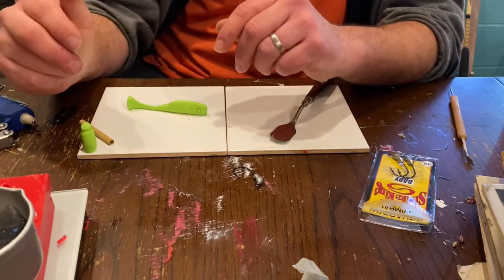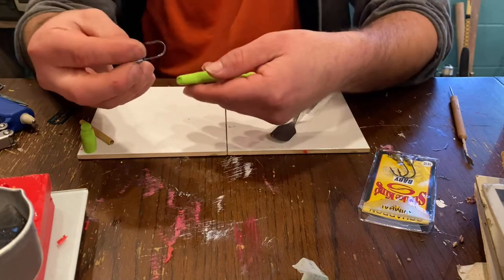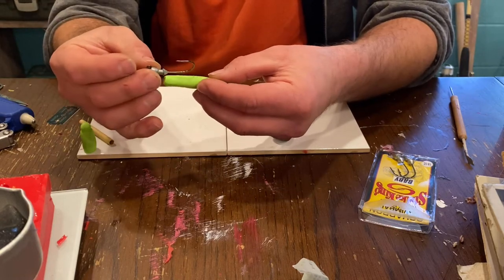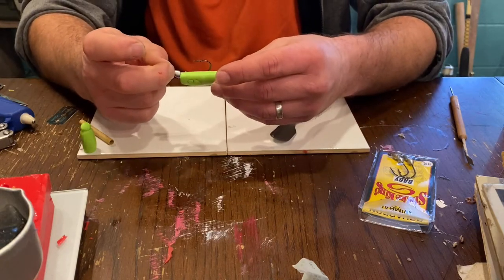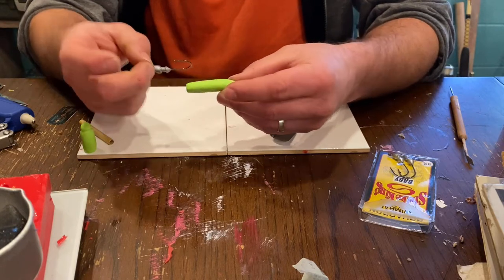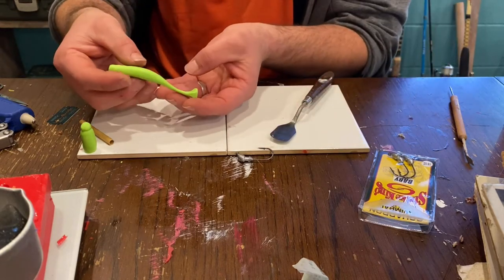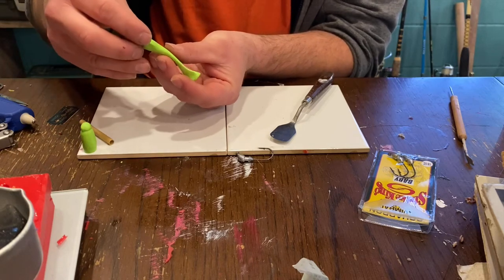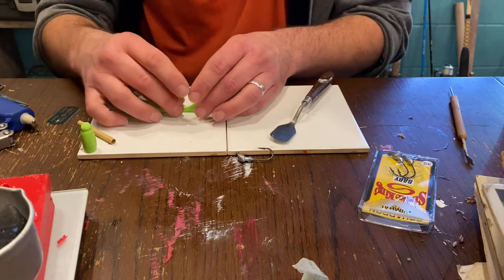Okay, guys, that didn't take too long, as you can see, especially with the video sped up. So, see, when the jig head's all the way in here, it'll look like that. It's going to come slightly over halfway of the bulk of the body, and I've got it tapered up right here into a nice long tail. It comes out into a smaller size paddle, but I think that's going to be enough to get us the action that we need.